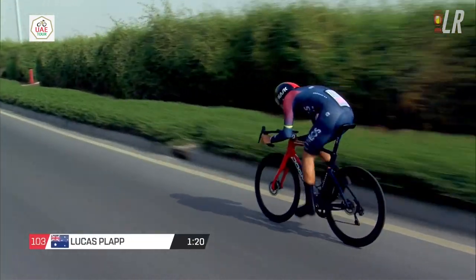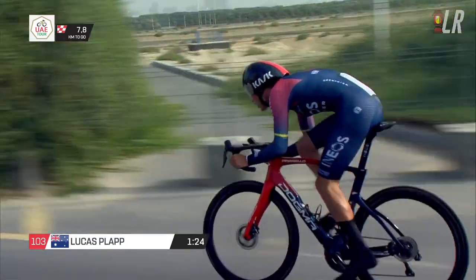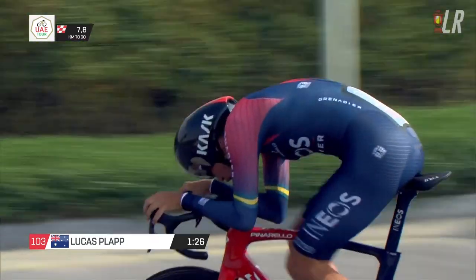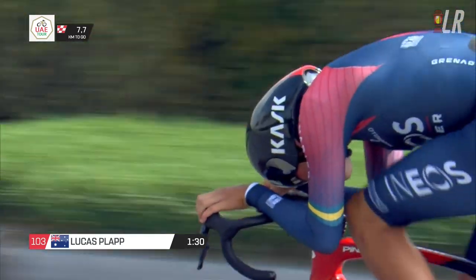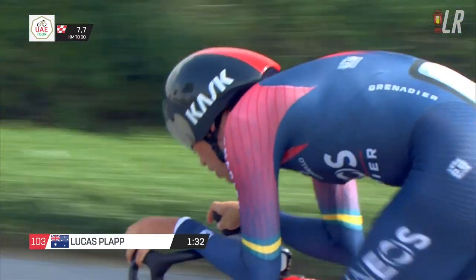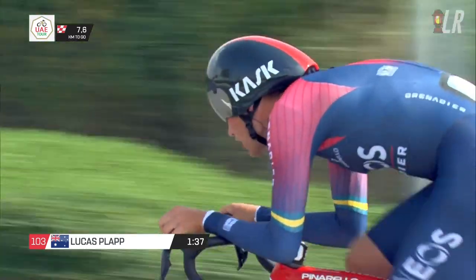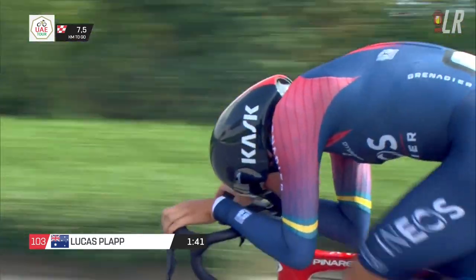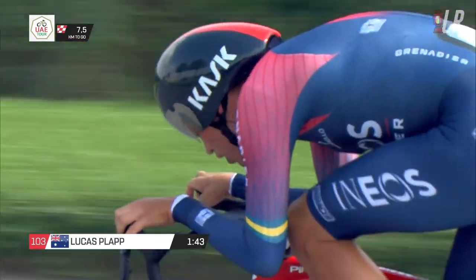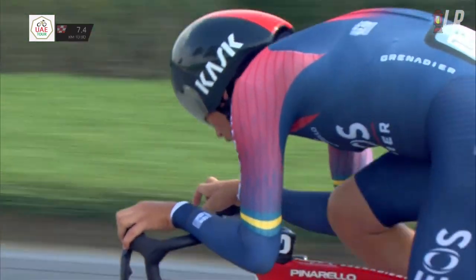I presume he had some sort of technical issue with his TT bike. What's interesting is we get to see in person what it looks like if a rider's going full gas in a TT on a road bike — the looking down at the ground is the same, and access to the brakes is not immediate like in the drops. Benji and I discussed that whole debate on the Fallen on the Lantern Cycling Podcast, but we don't have time for that now.